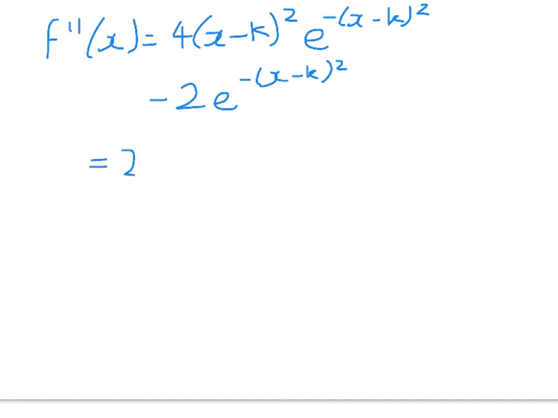So it equals 2. The common factor is going to be 2e^(-(x-k)^2) times [2(x - k)^2 - 1]. Sorry about the background noise, it's Harry Potter number 5 going on downstairs.